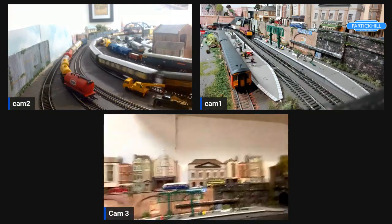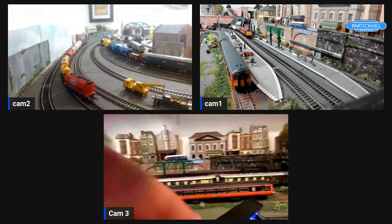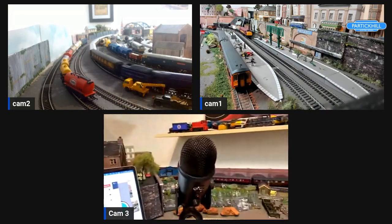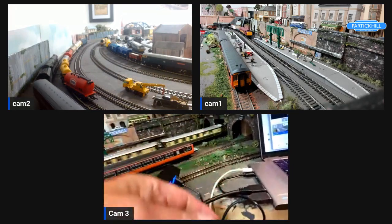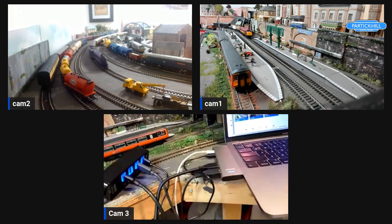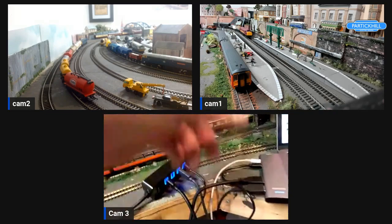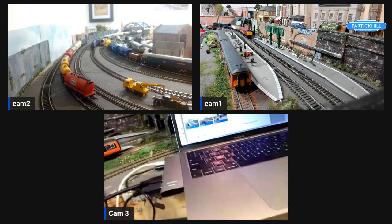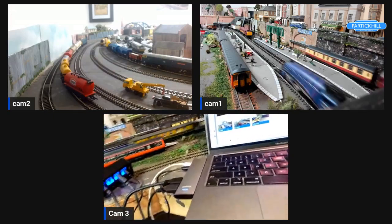Okay, so we're in. All right, I'm hoping we're not getting any echoes here as we move around. Now, I've got this little unit here that allows me to hook up additional equipment like my microphone and cameras. And this hub here allows me to add some USBs into the laptop, because this laptop, it's only a couple of years old, has limited receptacles for these USBs. There's only 2 ports there, and it's just not good enough. What I understand is with more recent models of the MacBook Pro, they've added back in some USB ports, which is a good thing.